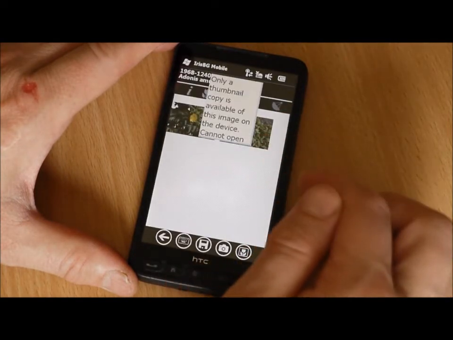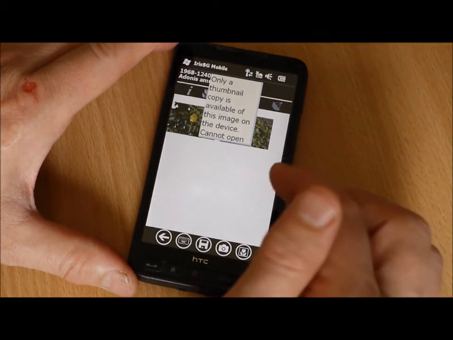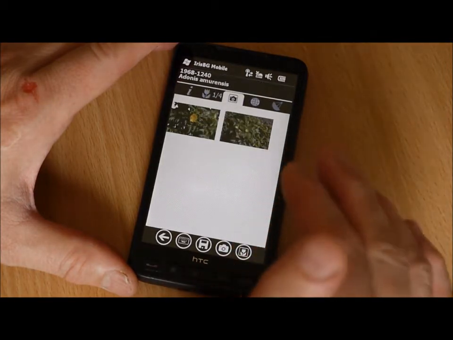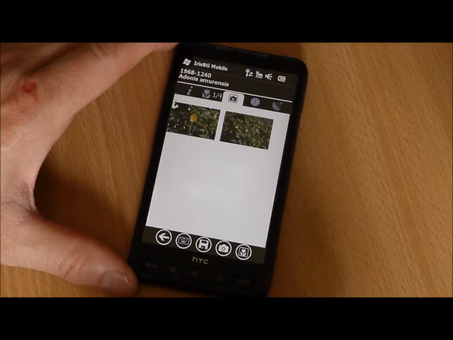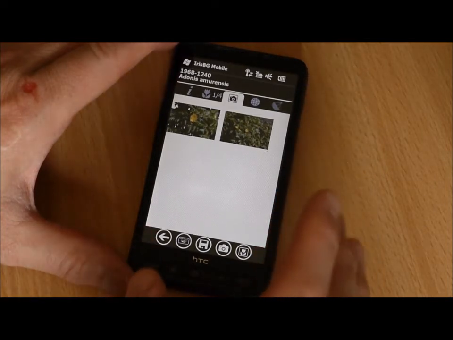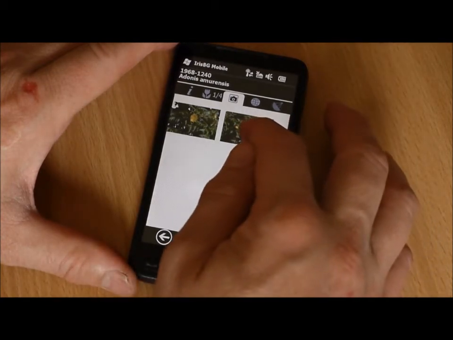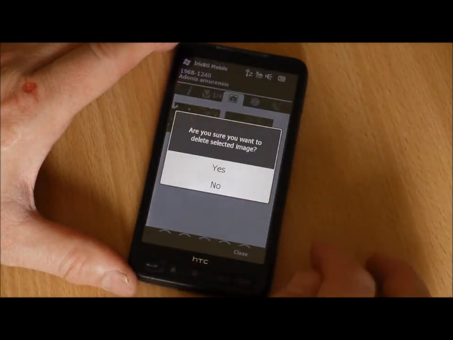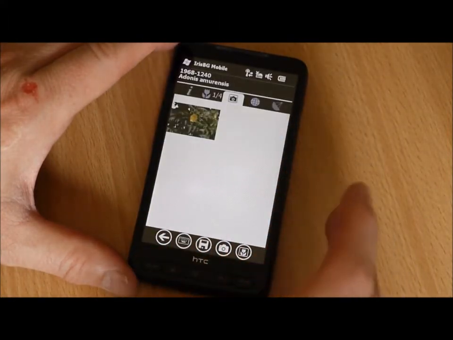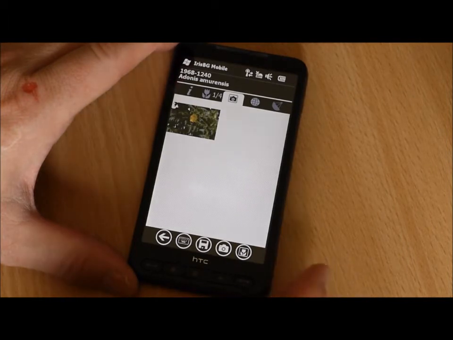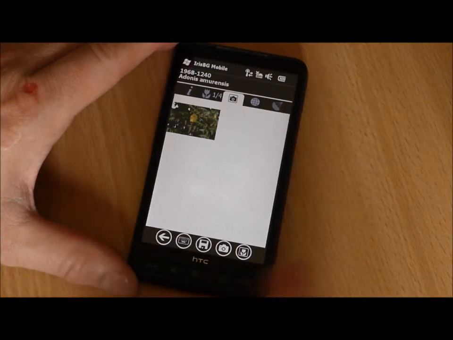Now if I press view, you will be told that there's only a thumbnail available, and that's the default setting, that the synchronization software only loads up the thumbnails to preserve storage on the device. But you can still remove this photo like this, and then it will be gone from the device, and this delete will then be posted in the inbox, and then if you accept the delete in the inbox, then it will obviously be deleted on the desktop as well.